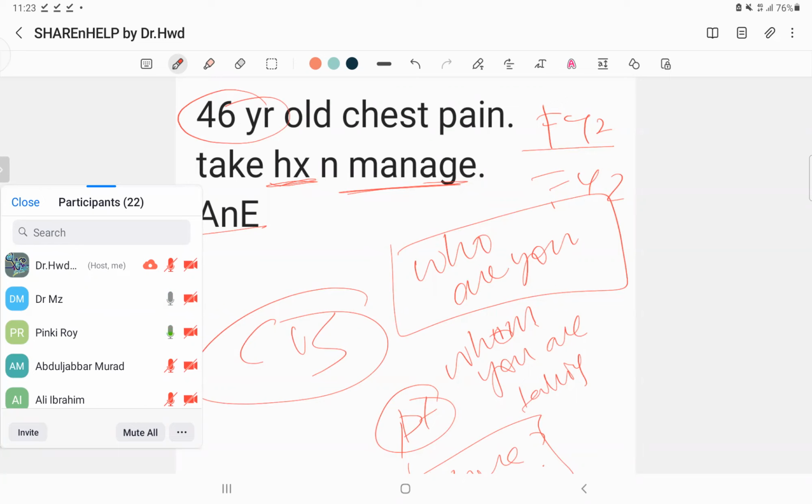Okay. Let me ask you a few questions to make sure what's going on. Okay, doctor. So, do you have any breathing problem? Well, doctor, I'm having a little difficulty in breathing at the moment. For how long is that? Since the same time, whenever I'm having pain, I feel this really heavy feeling in my chest, and also I feel as though my breath is not enough. I feel out of breath.